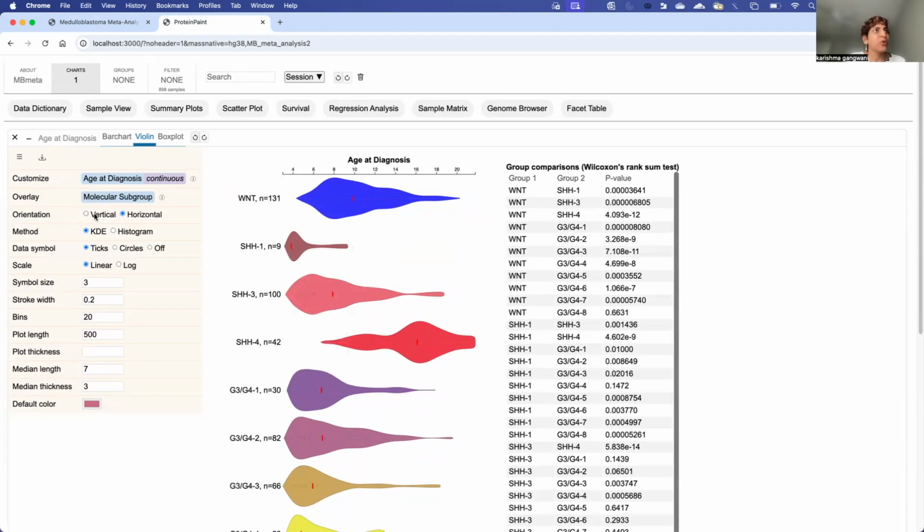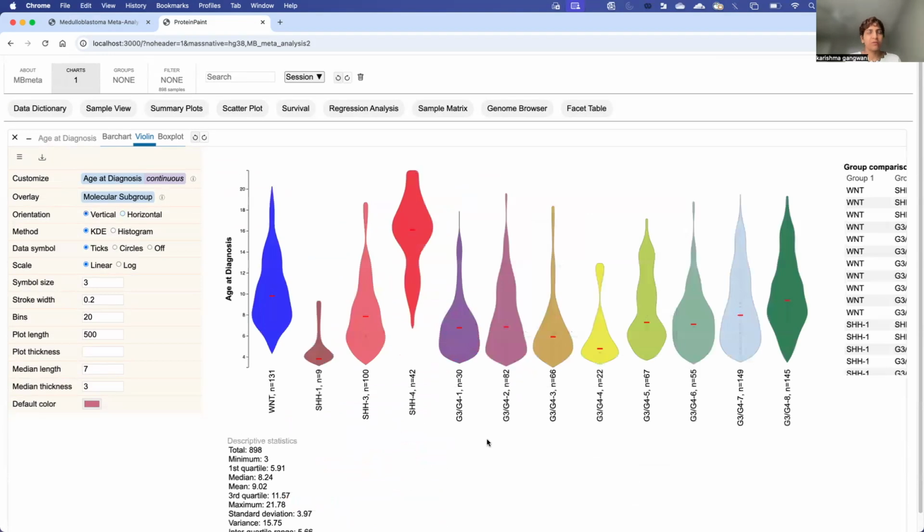So I'm going to go ahead and make this chart vertical because it's easier to see it that way. And then I'm going to reduce the length and the thickness of this chart by using the plot length and the plot thickness function in the settings.